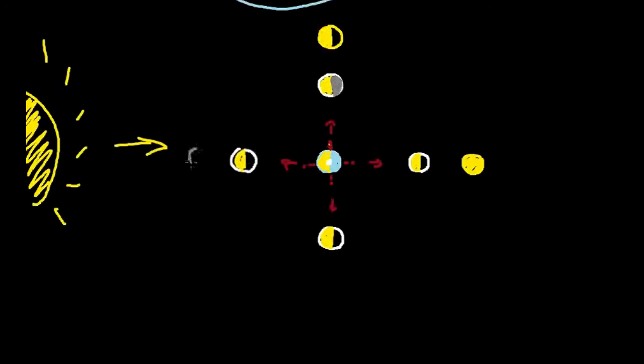Now something interesting happens here. We're looking up at the moon and half of it is lit, but we can't actually see any of that, so we're going to see it in shadow. And then over here we're going to see another half moon. And remember, this is from the perspective of the person standing on the planet.